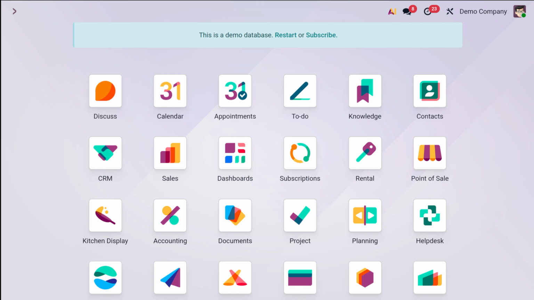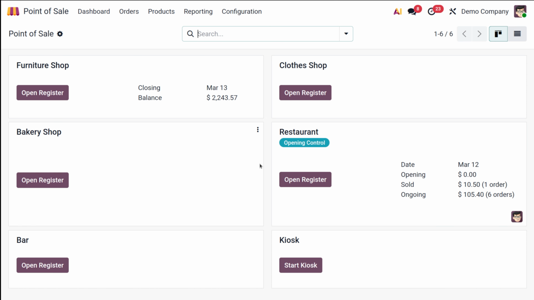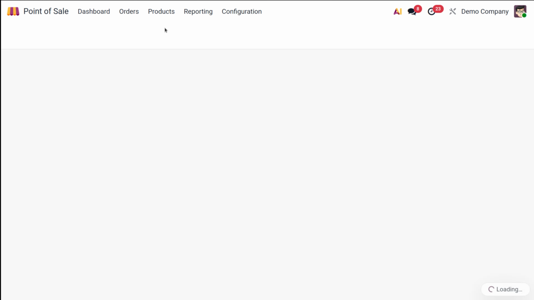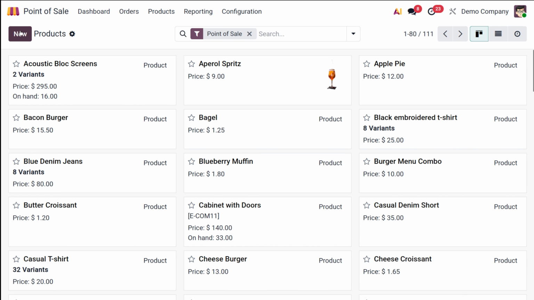So let's get started. The very first step is to set up the restaurant products. So for that, I'm opening the point of sale module, which is the POS. Suppose your restaurant has items like chicken burger, pasta, fresh juice, or margarita pizza. You have a lot of products. So the thing that you have to do is go to the point of sale, open the products, and create a new one, right? So click on create.